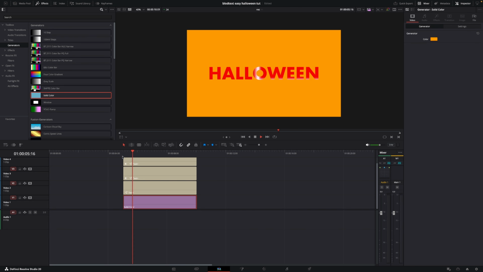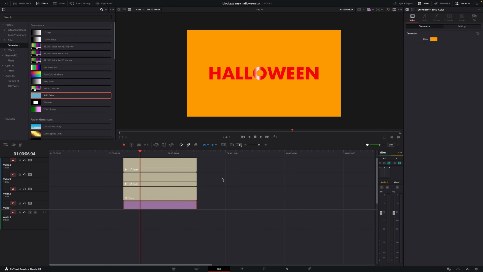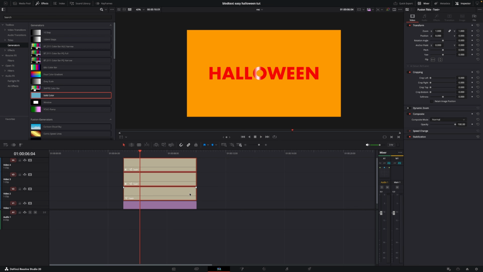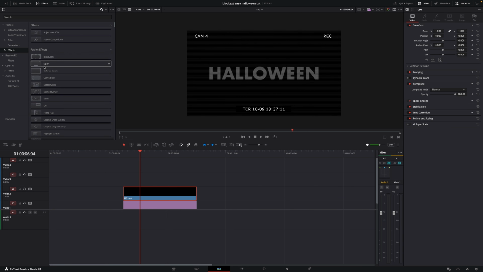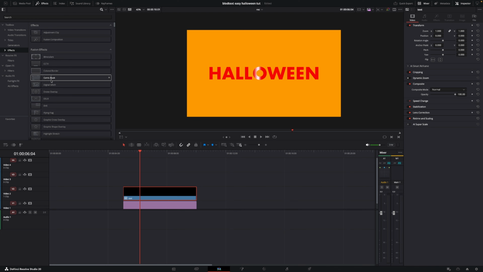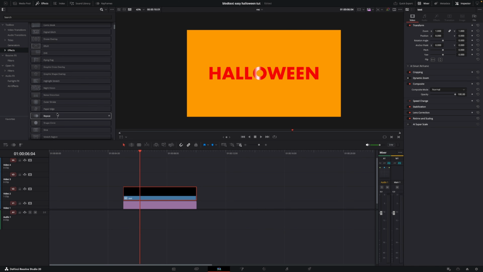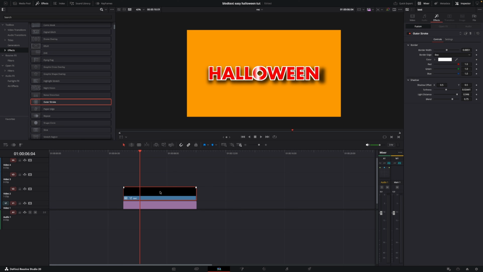So now we have this coming in, and then if we really want to add in some more, I'm going to highlight every text, right click, and I'm just going to do a new compound clip. And I'm just going to say text, go, and then you could add in, for instance, a drop shadow or something like that, or you can add in this one, which is the outline stroke effect, which is like this.